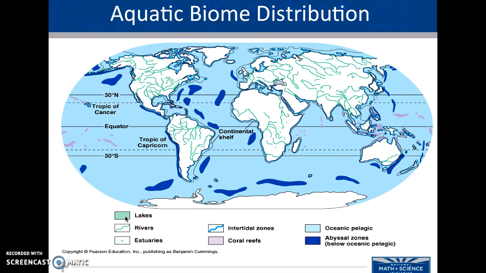Those are going to be very, very complex biomes on their own. Ocean pelagic, which is essentially your ocean. And there are multiple zones within the ocean that we won't really get into. And then the abyssal zones, which are the very deep zones. So anywhere there is a very deep cave because of the movement of tectonic plates, which is why we see it around the different continents that have moved away, is why we get the very deep undersea, basically ravines.